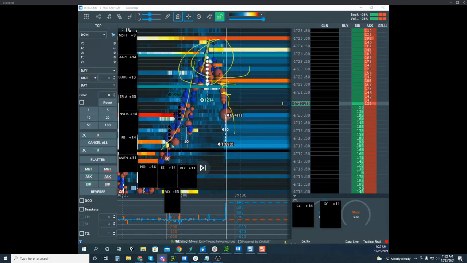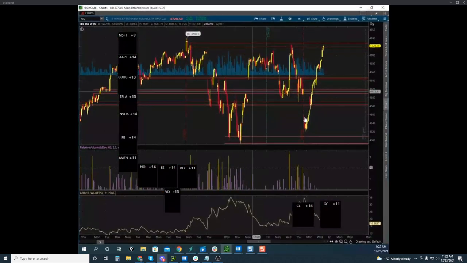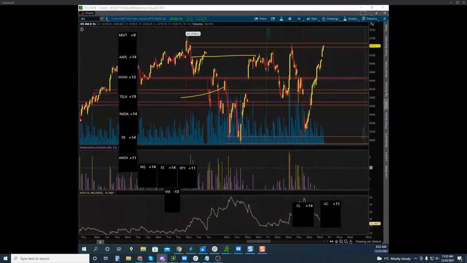Or say you don't have any position on, you can say, you know what, I want to be short. I know Scott said this was a really important area. I haven't seen an SI setup, right? This is an extremely important area where this market can stop. Boom, boom. We didn't even get up to it here, but got up to it there, here and here. We've gone straight there. This is definitely somewhere this market could pause.